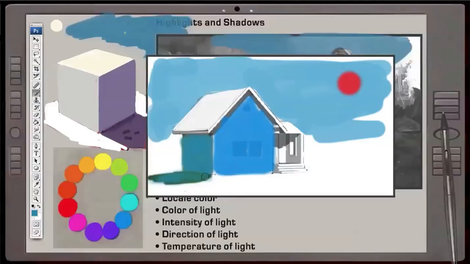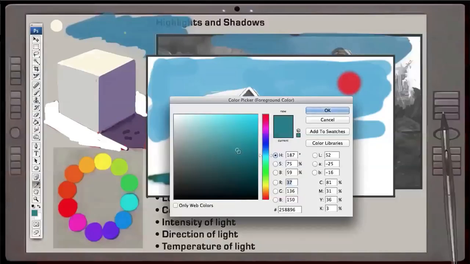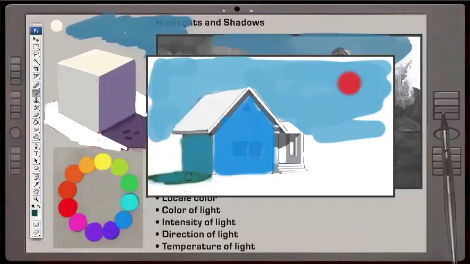So the cast shadow here is receiving the reflected light of the sky, and it's blue, but since there is also green within the shadow due to the red light source, there is going to be a mixture of the green with the blue. So I'm going to darken that shadow, that cast shadow, like this. That's a little too dark. And now, as you can see, I'm just doing this real quick just to get this idea across to you.